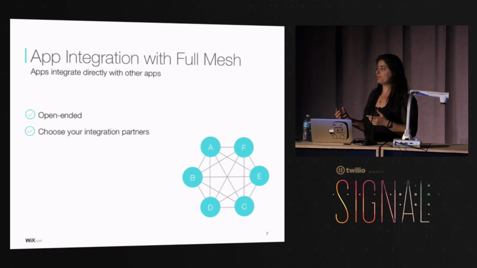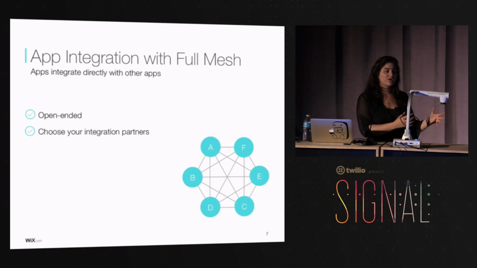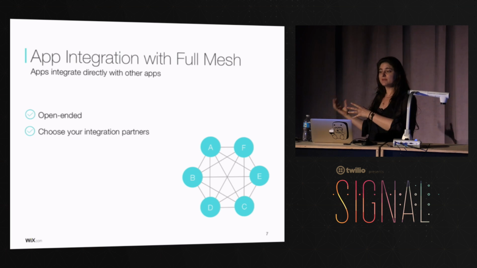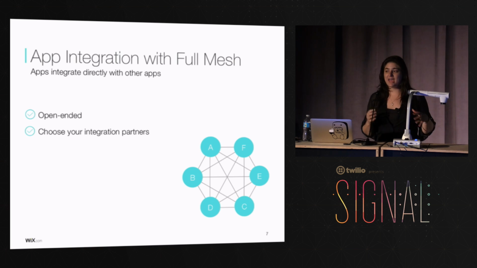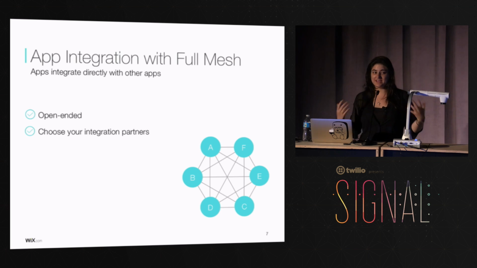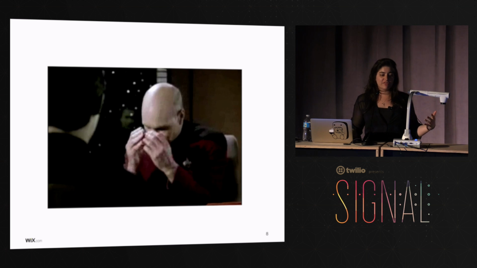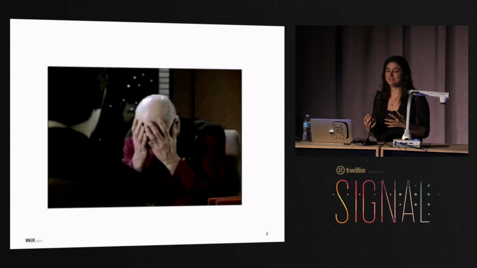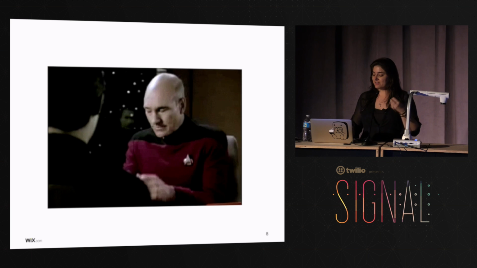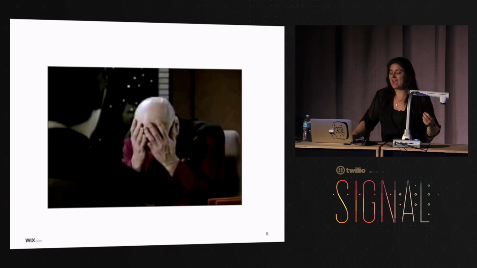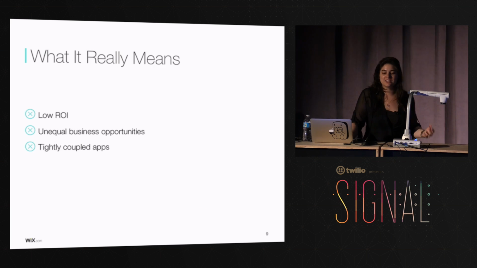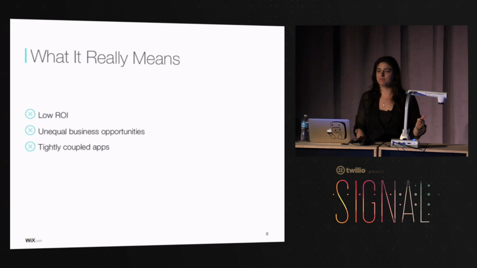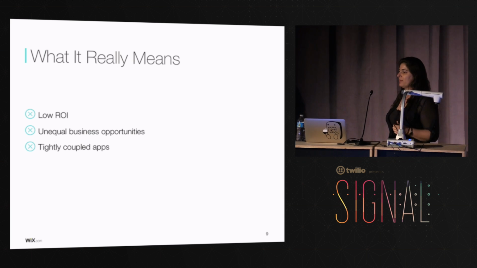So it would be completely open-ended, and they can decide on the protocol, and they can decide on the data modeling, and they can pick and choose whoever they want to integrate with, and that would be really cool, right? I mean, they would have to integrate so many times that they would eventually spend more time on integrations and less time on their core offering, right? So that would essentially mean low ROI for them, right? Low return on investment for them.